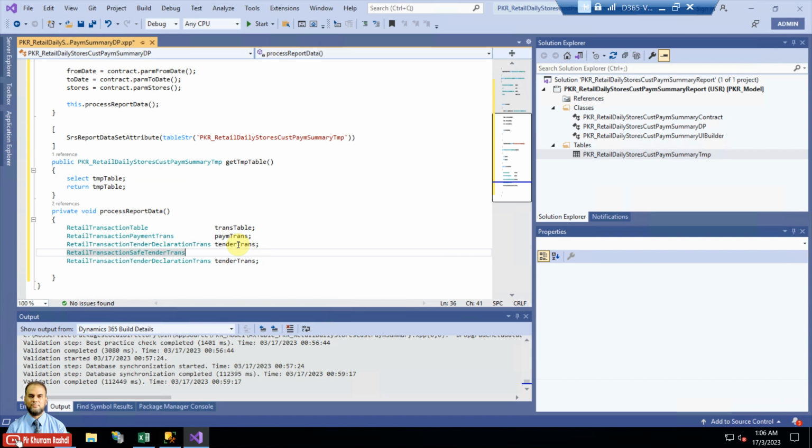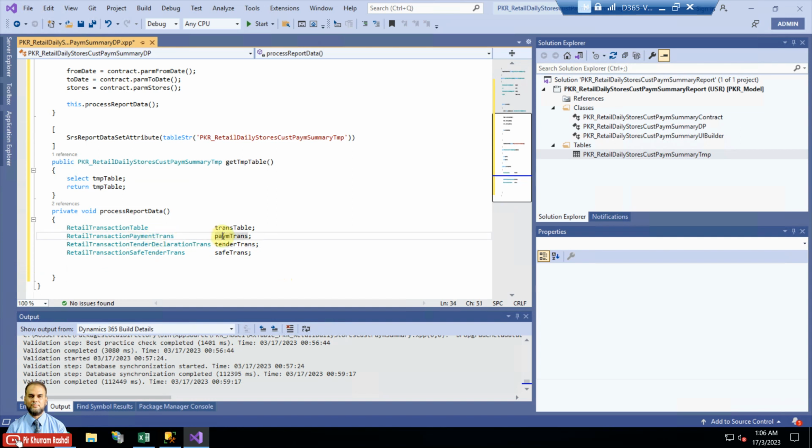Safe tender trans. When you make a safe deposit, so when you put some money in your locker, this will be the child transaction. Tender declaration is when you close your shift in point of sale, so this will hold the amount there.